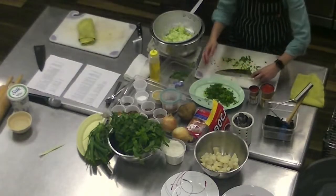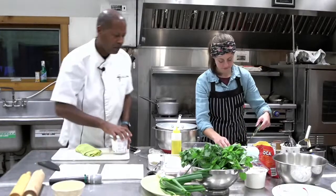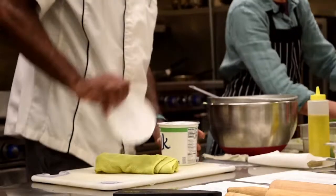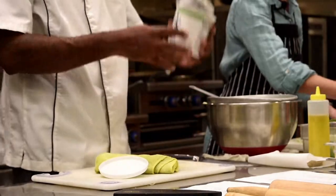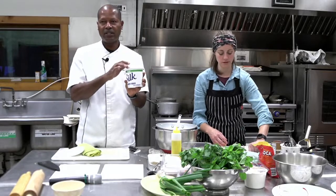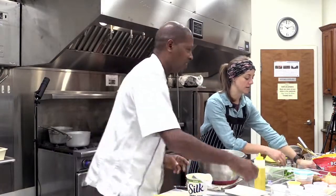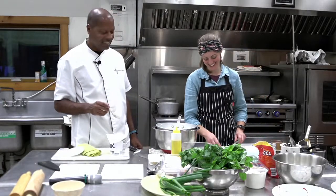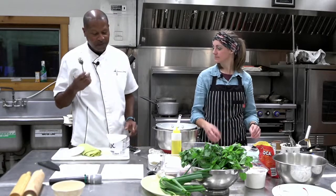Perfect. So let's start with the yogurt. We're going to take about a cup of yogurt. Maybe more. Let's do 2 cups. This is plain silk dairy-free yogurt, okay? This is what we're going to use today. So plain, not vanilla, not strawberry. That's a sweet thing, so who knows? So plain. Yeah, good.